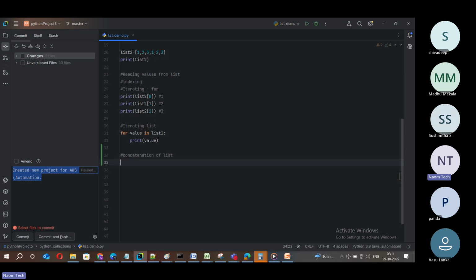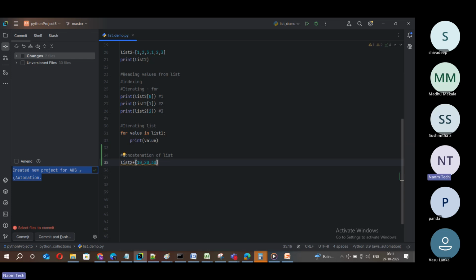So we can concatenate a list to another list by just applying the plus operator. You can have a list, right? We have list 2 here, list 2 plus. You can just add some items on the fly, something like 10, 20, 30.